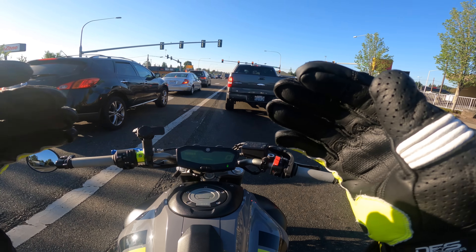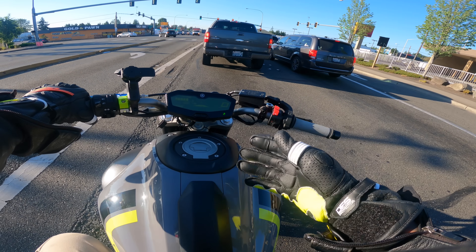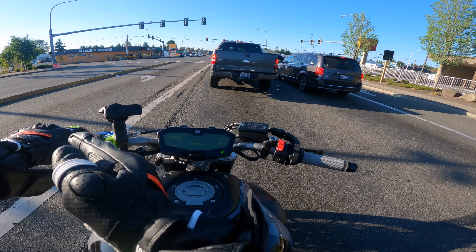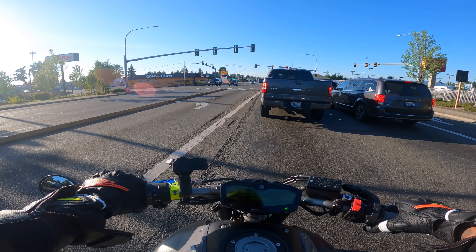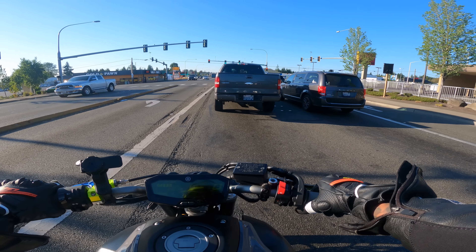This bike does have a tune, at least that's what I've been told. I've never ridden a stock FZ07, but I can feel that torque — it's insane dude, it's pretty much in every gear, every RPM. I do love this gray and green color. If I were ever to own another FZ09 or FZ07, it would have been this — and now we do.